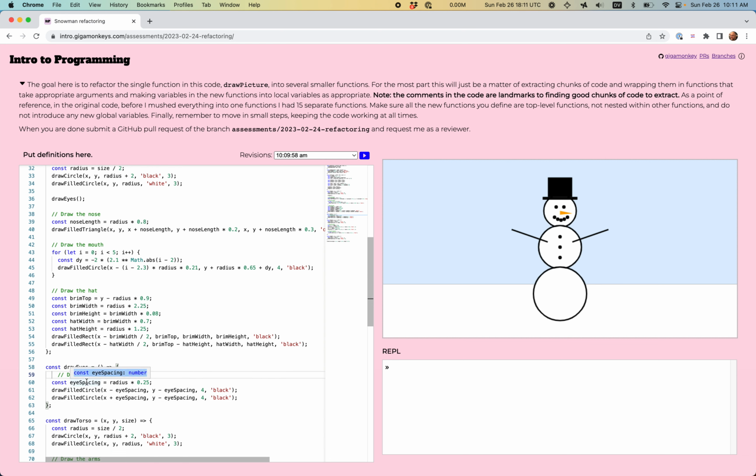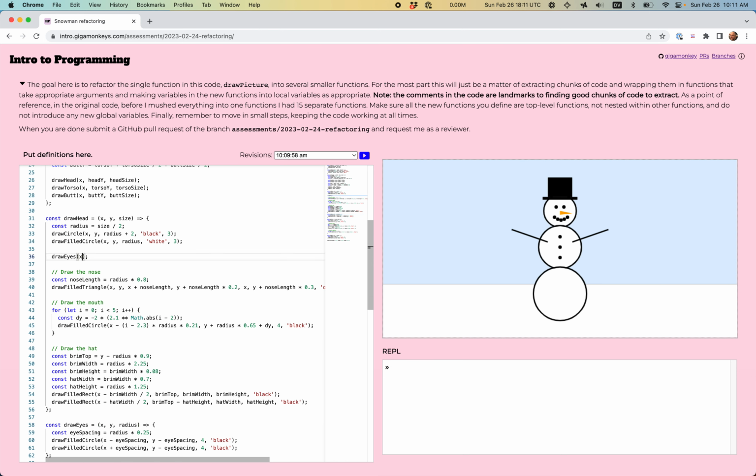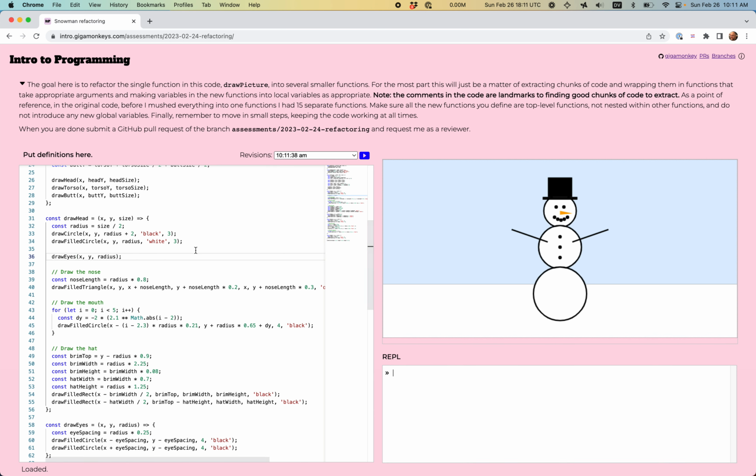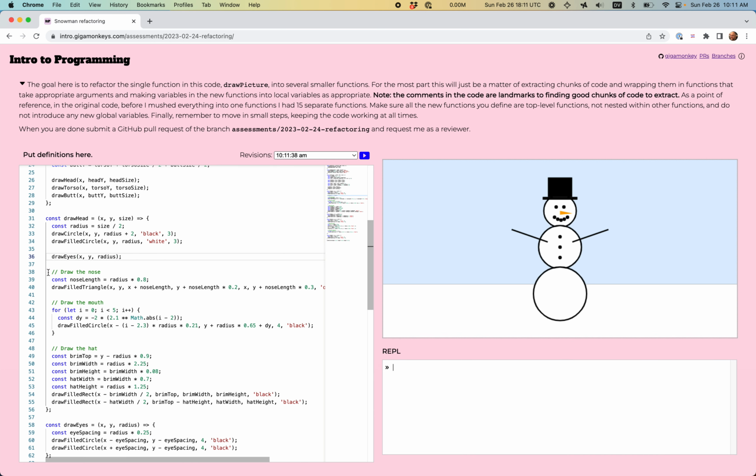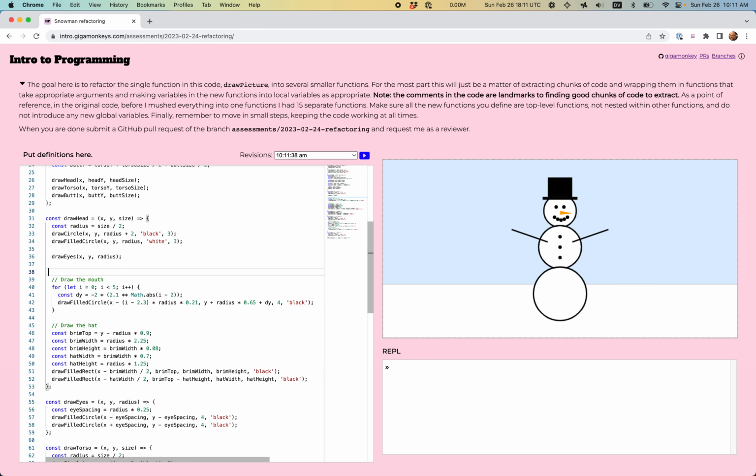So it's a little easier to read the chunks in order. And look at what we need. So this one, we're going to get passed in the radius, and we're going to get passed in an x and a y. Oops, there's the r in radius. Okay, and so x, y, radius. Eyes are still there. You can probably guess where this is going.